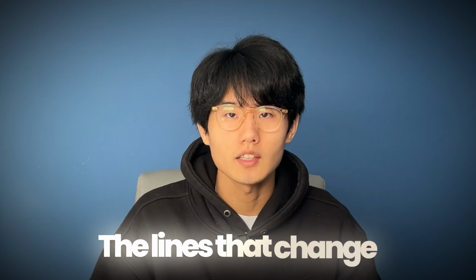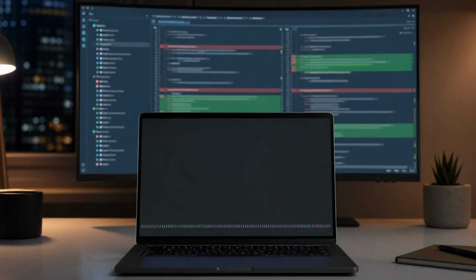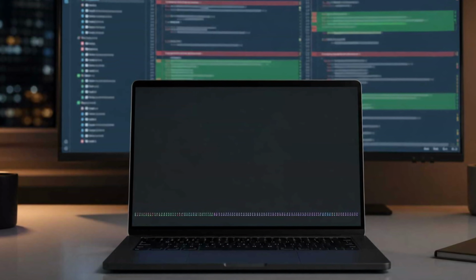And the reason you keep them inside a code editor instead of a bare terminal is very simple. Because when an agent rewrites your code, you want to see what it actually touched. The lines that change and the files they live in. A single terminal line cannot really show you that, right? So the move everyone landed on is making sense. You open an editor, run your agents inside it. The problem is, which editor then?